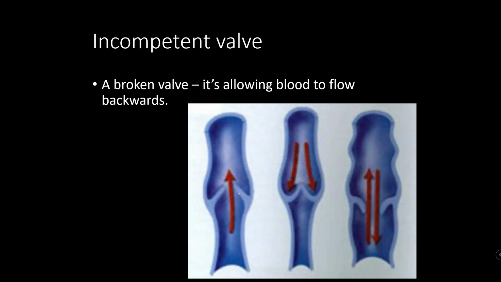An incompetent valve is when a valve fails. Now again, the one and only job of the valve is to make sure that once the blood passes that valve, it does not fall back down so that the heart has to repump the same blood. If the valve fails, you are having to repump the same blood over and over and over again. There are lots of reasons why a valve might be incompetent. Incompetent just really means bad.